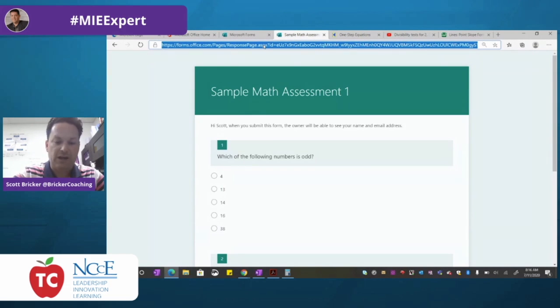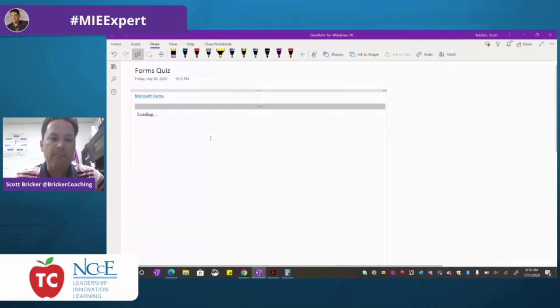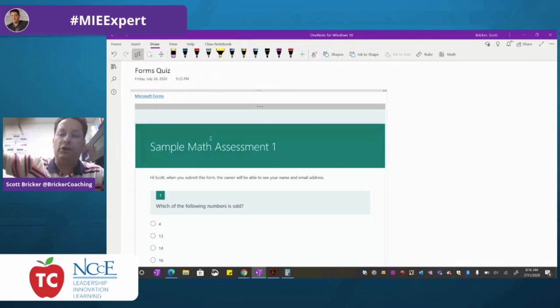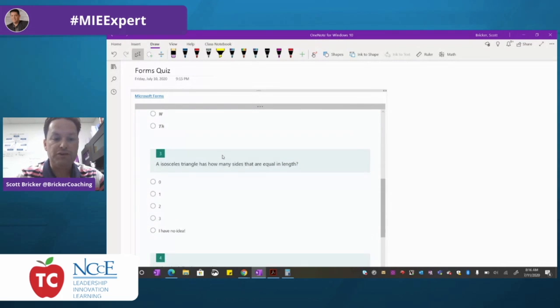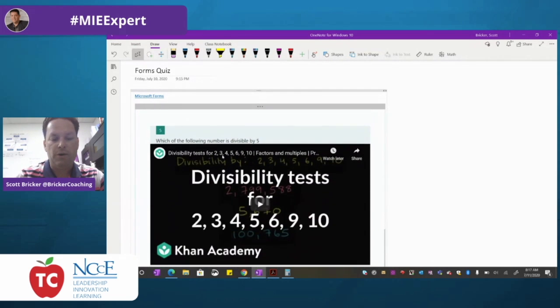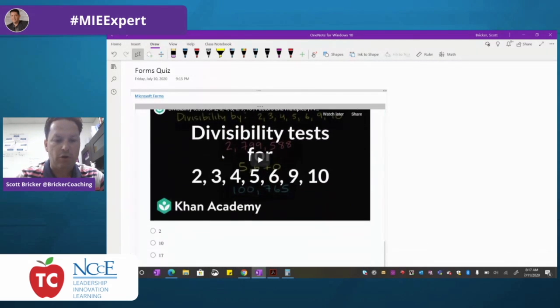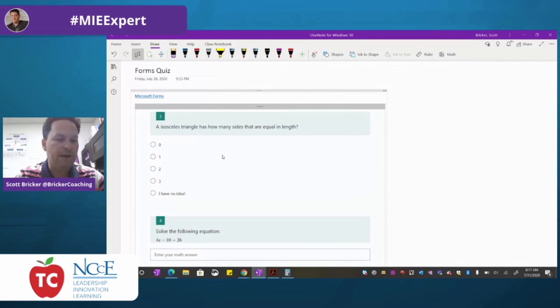So all I'm going to do is just copy this, head back to OneNote. And the great thing about this is when I paste it, it's going to embed it directly on the page. So I don't have to click, or my students aren't taken to an external web page. Everything is right here in the OneNote page. Now, full disclosure, if you have a branching forms quiz, the branching does not work when you embed it. Notice it prints all the questions here. Okay, so the branching's not working, and I have to look that up to see if it's coming.